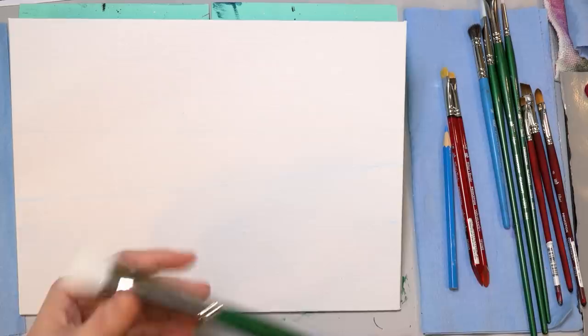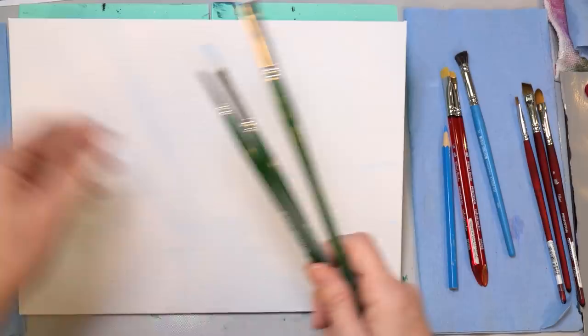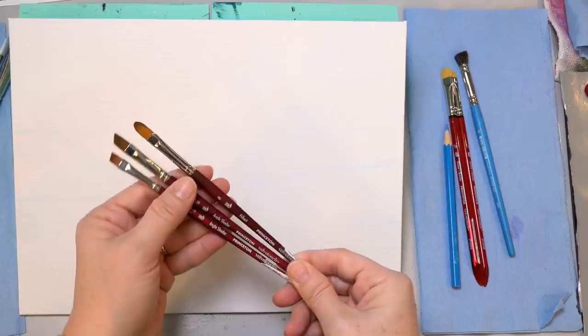Let's go over our brushes really quick. We've just got a few brushes that we'll be working with. Number 12 Bright for some of the basing and some of the background colors. And then a couple Filberts for some of the water sections. So this is number 4 and number 6 Filbert. And then I've got number 2 Round that we'll be using in the tree and for some of the finer details. These ones are the 6100 series from Princeton. And then I've got a few of their Velvet Touch line: 1/4 inch, 3/8 inch angle shaders, and the number 8 Filbert.